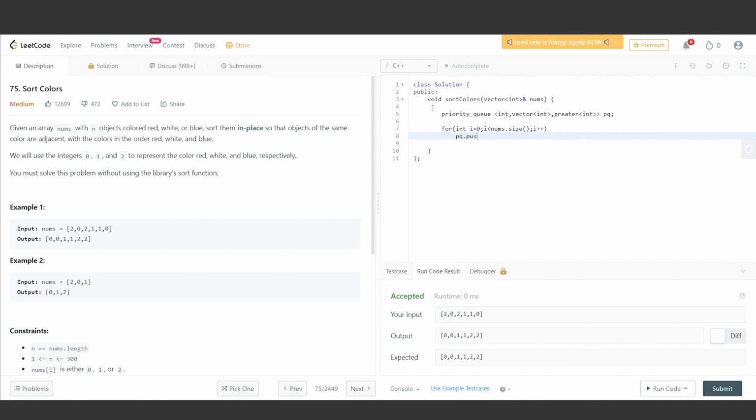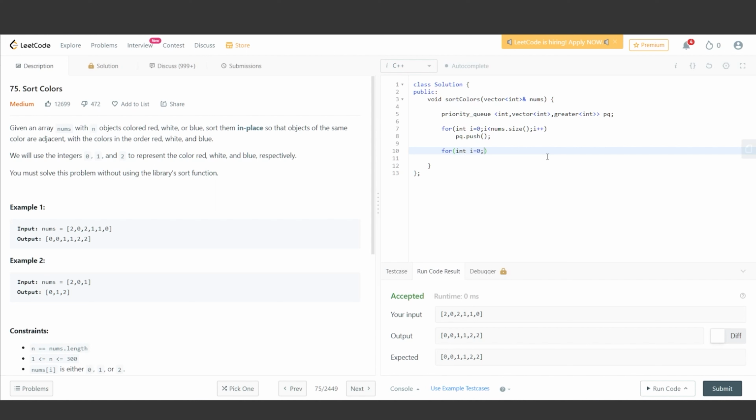We're going to do pq dot push. This is going to push all the elements of the array into the queue. Now the top of the queue is the lowest number that is present inside the queue. So if we pop, we'll get the lowest number.